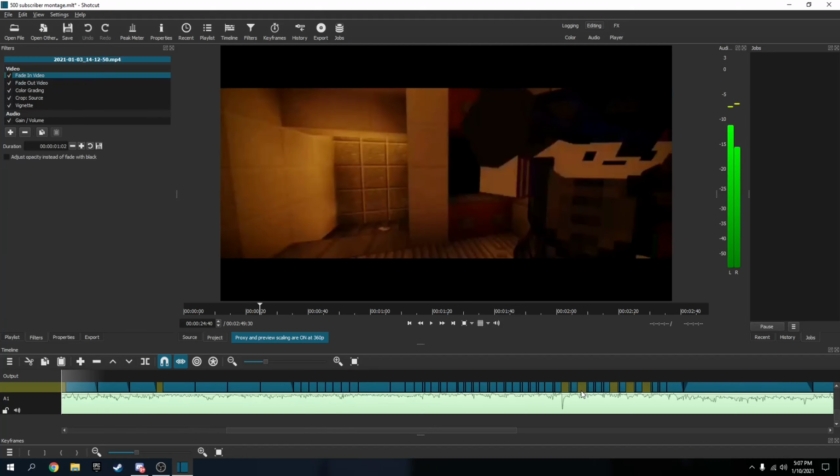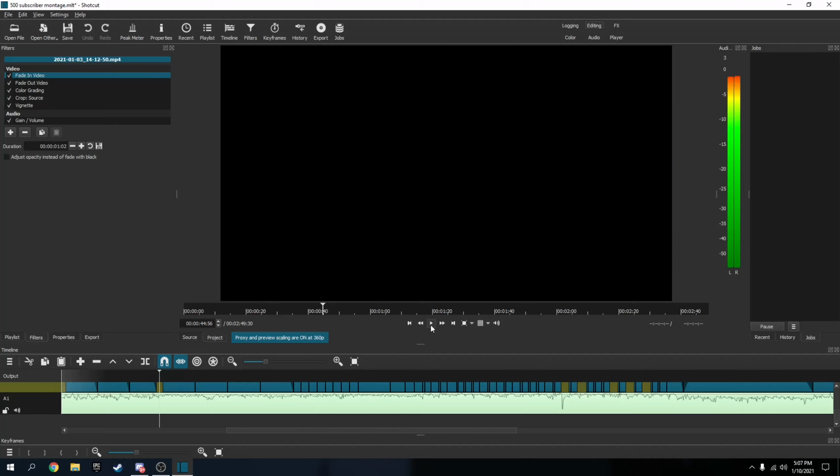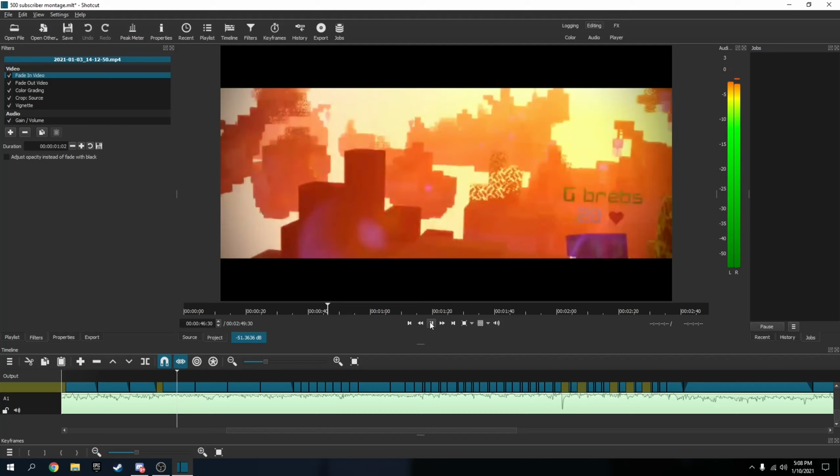And if you don't know how to use these things, just look them up on YouTube. There's tons of tutorials on Shotcut or whatever you use. I would recommend Shotcut because it's free. It doesn't require a super good system. It requires somewhat of a good system, but as long as you're using proxies, it shouldn't drag your PC down too much. But yeah, as I go along, there's more cinematic shots.